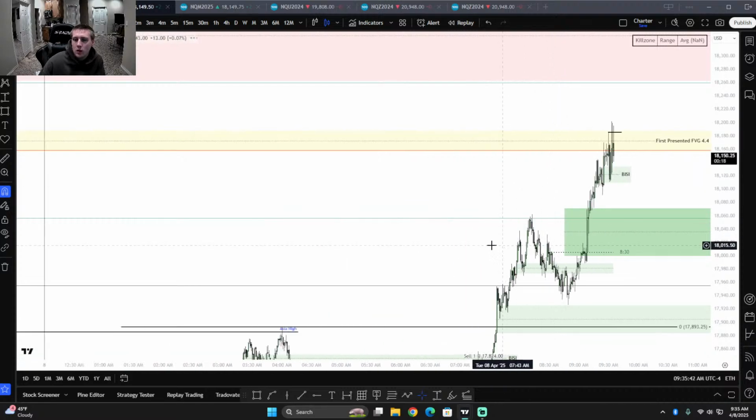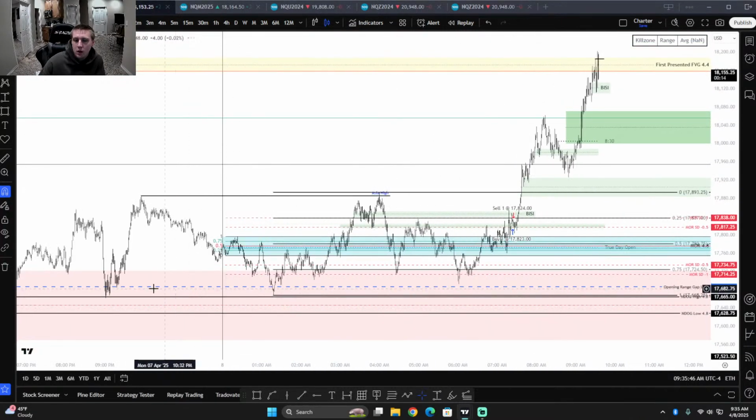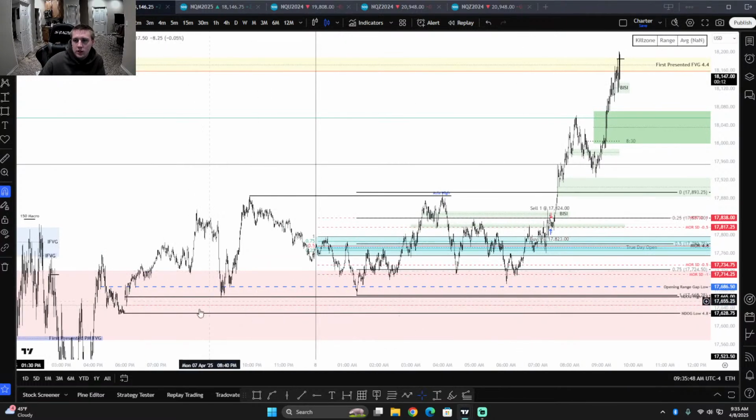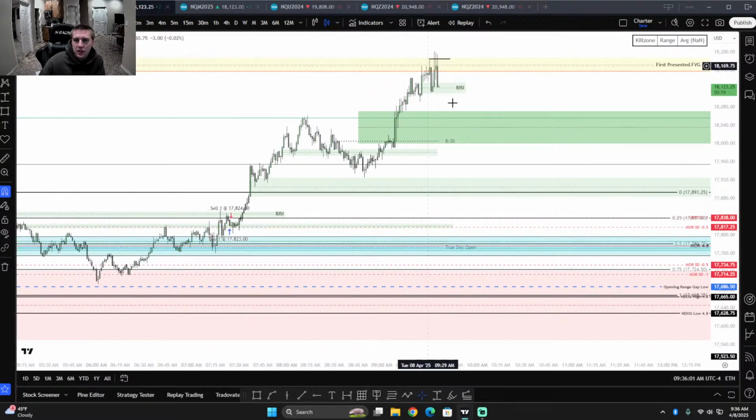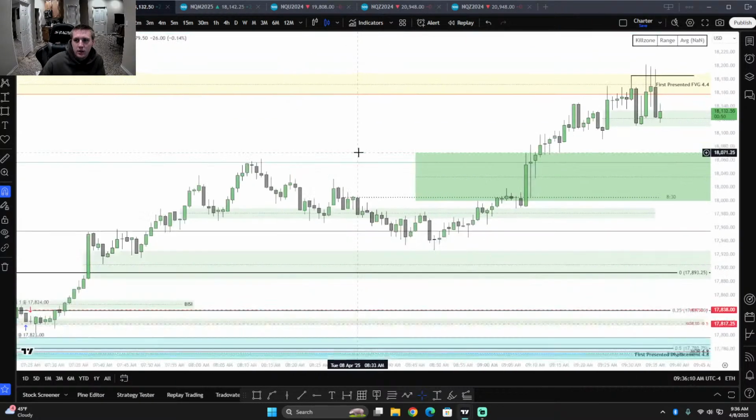We also do have a discount new week opening gap or new day opening gap with sell side built here. It could act as a draw on liquidity, but for me, we just spent so much time around this that I would expect to see expansion rather than this is the target, even though there are equal lows. And we also have that higher SIBI.